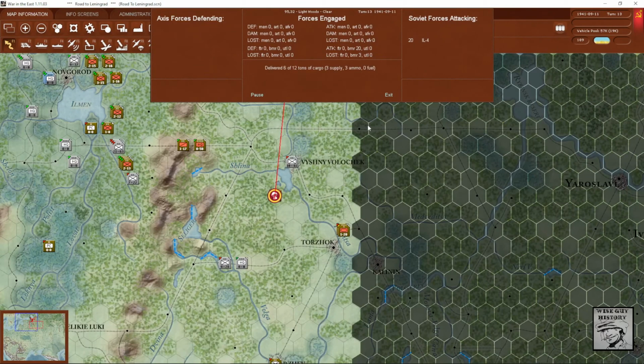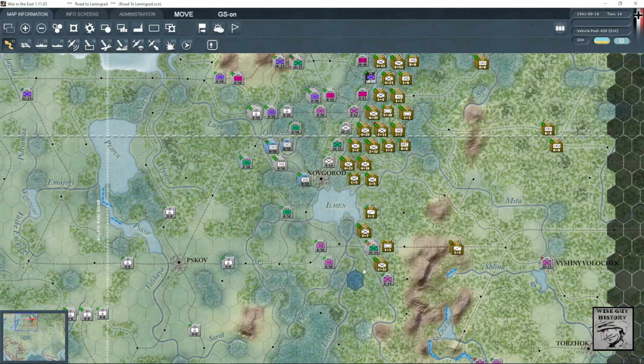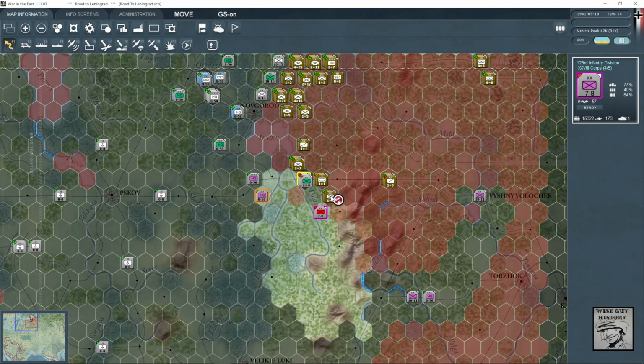Pushing back in there. Resupplying. As long as I can hold Vishny Volocek, I get the victory points for it. And that's a strong division in there too. Maybe if I can push through here, roll up around the right side of Novgorod, I can free up some of those infantry divisions. Yeah, they've got some forces in this area. Retreat, please. Retreat. Good. Let's keep that going.